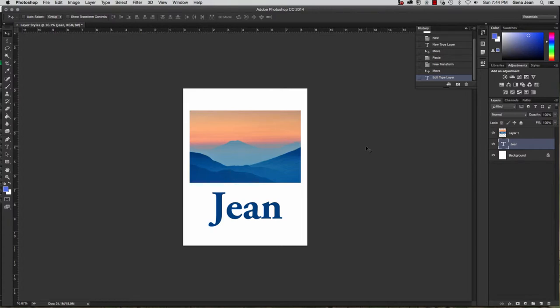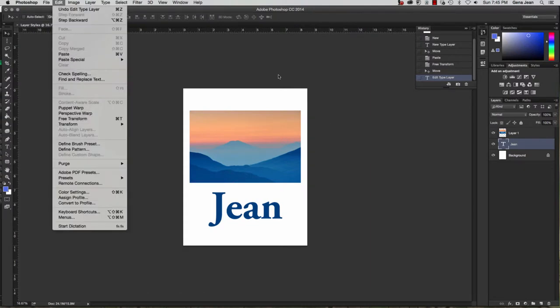So type in your name where it takes up the majority of the bottom of the page, whatever font you would like to use and whatever font size you need for your name to be prominent. Then go to Unsplash.com, select the image you would like, click on it, it opens, right click on it, select Copy Image, come back to Photoshop, click on your document, and go to Edit and Paste.